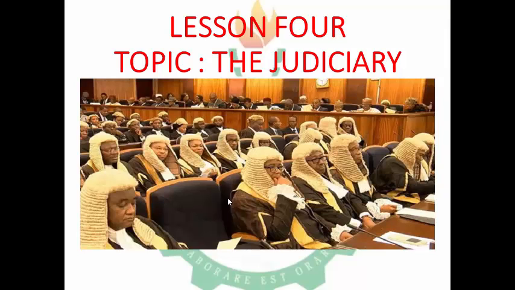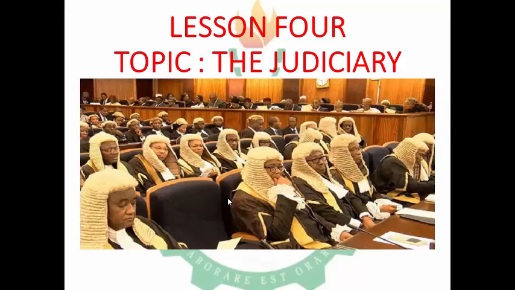We looked at the federal level, where we have the executive comprised of the president and his ministers. Then at the state level, we looked at the governor of a state and his commissioners, and at the local level, we talked about the chairman of the local government and the councillors and other supervisors for each of the departments in the local government. So we move further again to look at the types of executive.